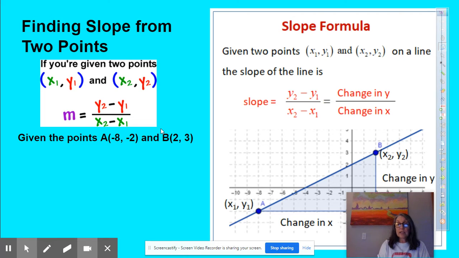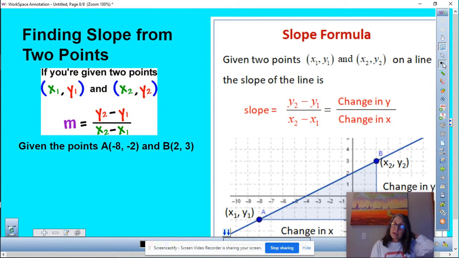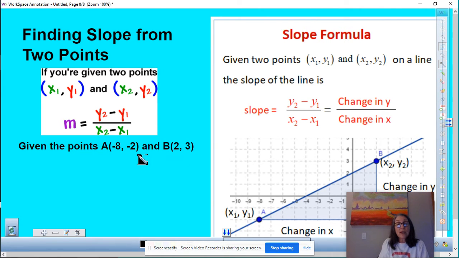in just a second, I'm going to find this for you graphically as well as with the formula, just to show you that it works both ways. But if we didn't have the actual line here, but only had these 2 points, how would we find the slope? Well, we could go and graph the line, but what if you don't have graph paper? Well, it's just crazy. So let's do this using our formula. We're going to call this point 1, and we're going to call this point 2. So this is x1, y1, x2, and y2.